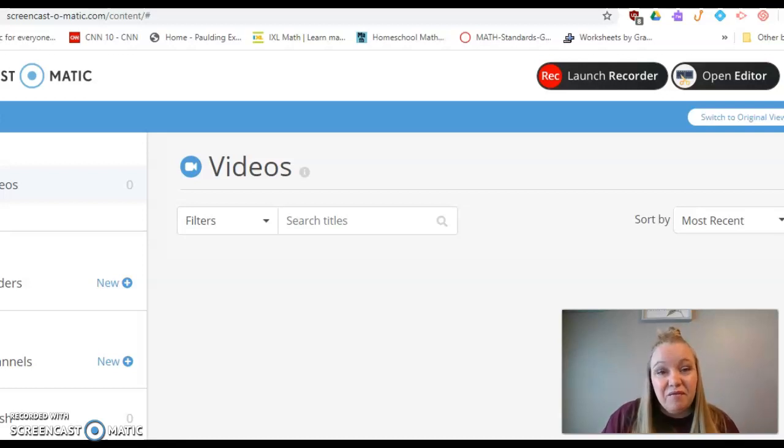Today we're going to be talking about volume and how to find volume for three different shapes. The first one we're going to talk about is a rectangular prism, and that's pretty much just a box. The two bases, the two ends, are rectangles, and then it has four rectangles that create the box.